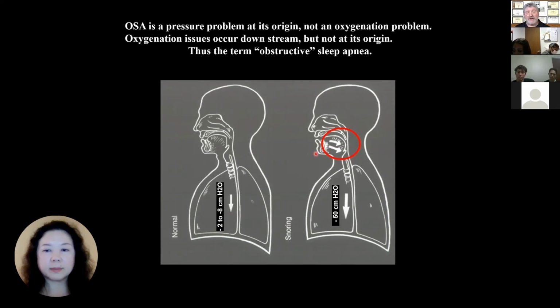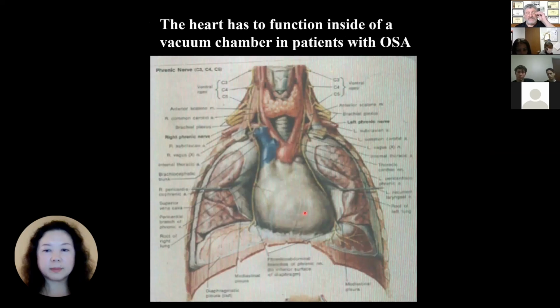that it's negligible. But as you start getting more obstruction up here, that negative pressure is going to increase. And it can get to the point where you may be developing up to maybe -50 centimeters of water pressure or more in your chest. So we now know that the heart is going to function abnormally when there's this increased vacuum or negative pressure that's occurring in the chest.